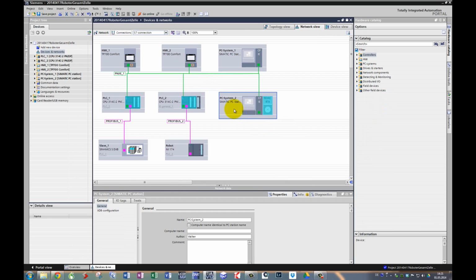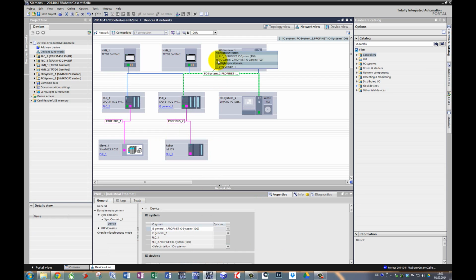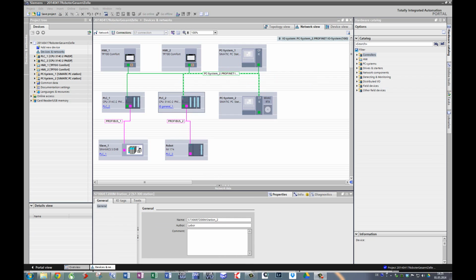If this is the magazine, then I can select network, and for PLC 2 the operating mode is I/O device, and I select PLC 2. Then we have a new Profinet I/O system between both partners. Now we have a hierarchical Profinet I/O system.